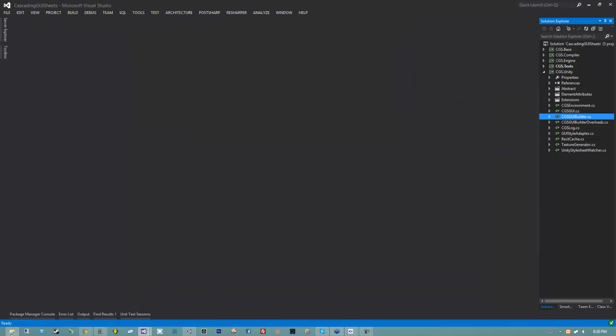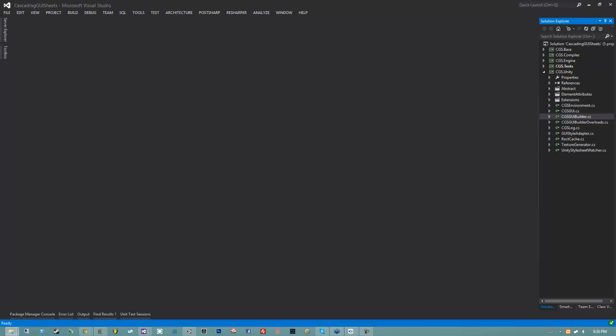Okay. So, build scripts. What I need to do is I really want to have CGS packaged into a single assembly. So what I'm going to do is I'm going to use a program called ILMerge to merge all of our assemblies into one for a distribution. It's a very common practice for little libraries like this.